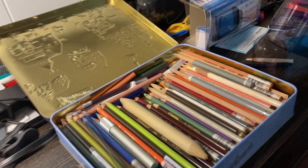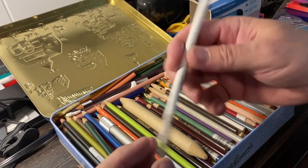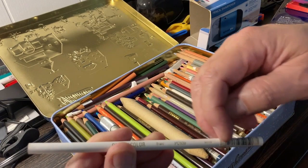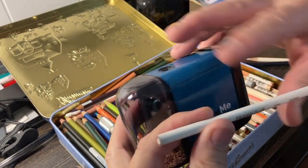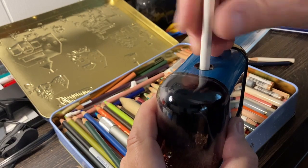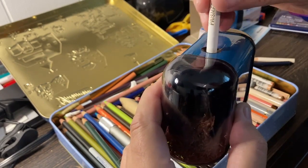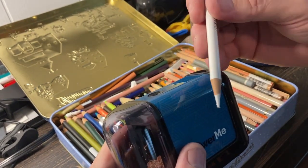I opened up my reserve supply and got a fresh pencil. I like to be able to read the color as long as I can — the word 'white' is on this end, so I almost never sharpen both ends. This one has not been touched. Look at that — it bogged down a little bit, had a lot of work there, but look at that. That's just mind boggling.